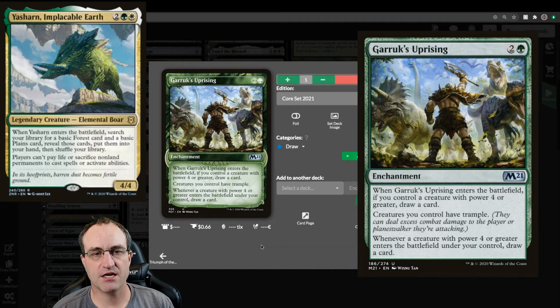When Garruk Uprising enters the battlefield, if you control a creature with power 4 or greater, draw an extra card. Creatures you control have trample. Oh my goodness, it does 2 things. Oh wait, it does 3 things? Whenever a creature with power 4 or greater enters the battlefield under your control, draw a card. For 3, and it's less than $1?